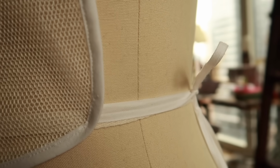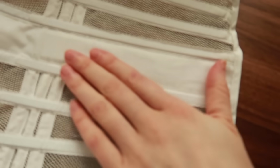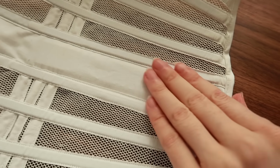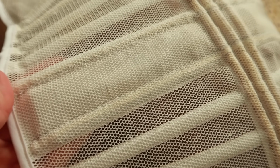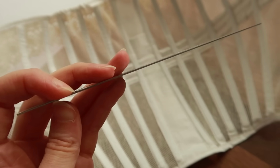So here is the bust bodice in mostly finished glory. Oh, and that busk at the center front. The original is a thin 7/8 of an inch flat steel at 7 inches long, which unfortunately is not manufactured today because apparently modern corset makers aren't reproducing bust bodices or something. But I did manage to find a 6-inch steel ruler on Amazon that suited this brilliantly, so that is what I've used for that.